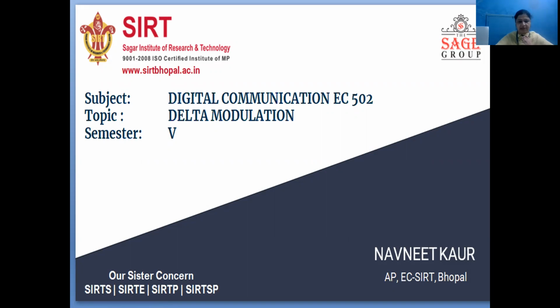Today I will be taking a lecture on the subject digital communication. The topic of my lecture is data modulation. In this lecture, I will be discussing the basic principle behind the working of the data modulator. Then I will be discussing the transmitter and the receiver block diagram of the data modulation system. Further, I will be discussing limitations of the data modulation system. And finally, I'll discuss applications of the data modulation system.